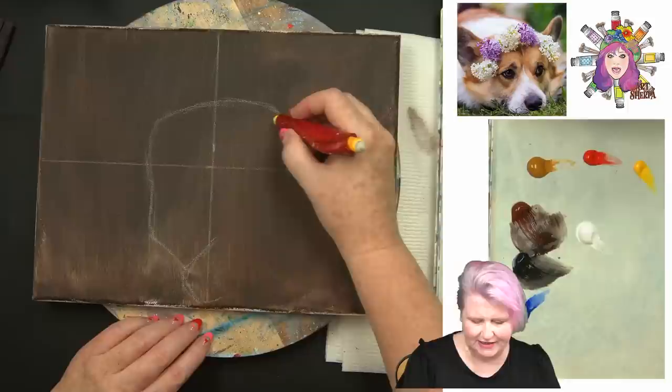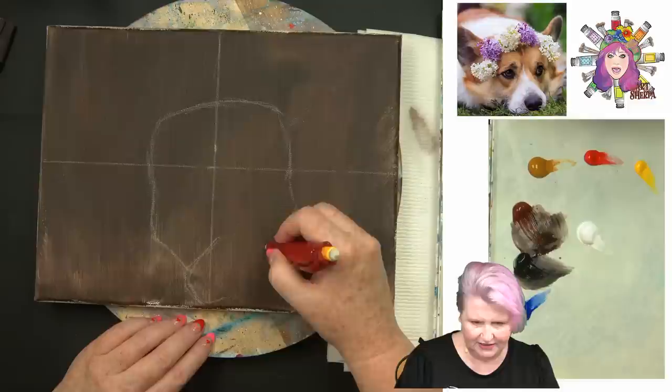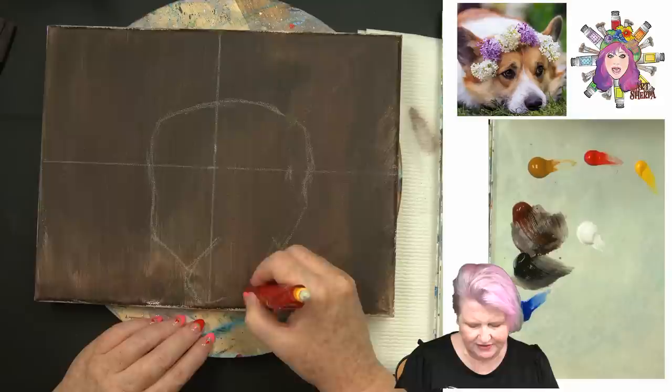Let's drop a little eye here, because this eye will be a little bit lower than that one, because again, 3/4. And I think I could even be further out. I think I could take up more space on the head. When I get this worked out in chalk, I'll put it in paint, and then that will really help me. Right now, this is sort of a loose sketching of what I think is going on, and then I come in and I get what is going on.